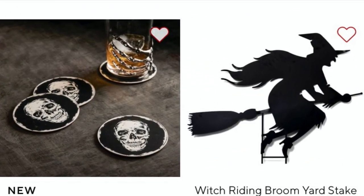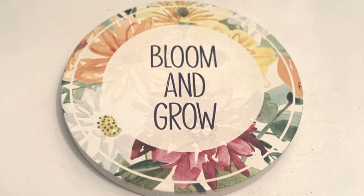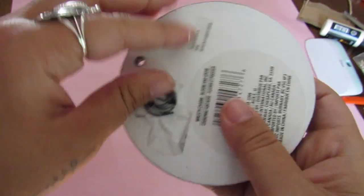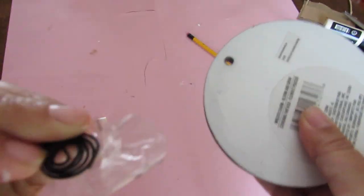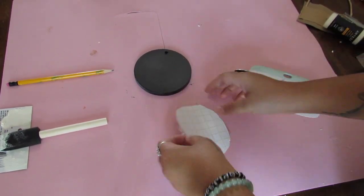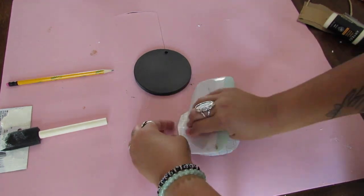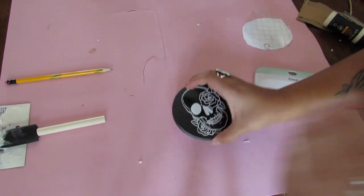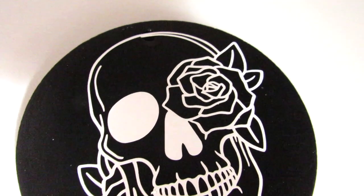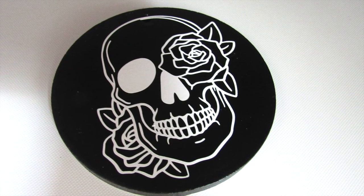You know my love for coasters is real. Dollar Tree has these wreath charms you can find in the floral section. I spray painted mine because these act as a great coaster base. I took off the little hanger from the back and added a decal. You can leave these as is, add a stencil, or a decal — I suggest adding a protectant like Mod Podge over this so you can use it as a functional coaster. You get a really easy Pottery Barn look that takes no time.